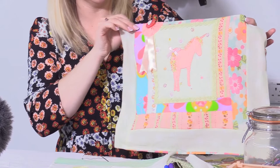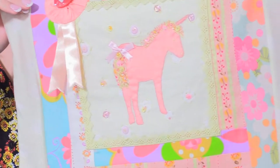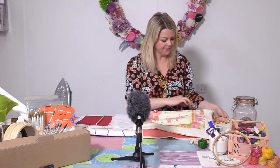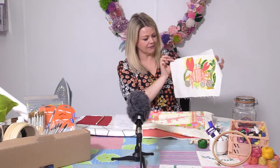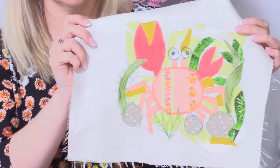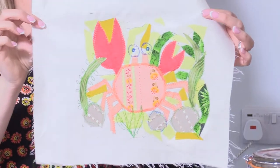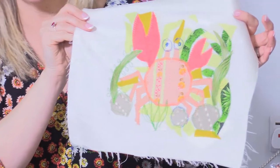Just to give you some ideas about how you could keep going and make it a little bit more tactile and textured if you wanted to keep building up the layers in here. We might have some groups getting involved that actually use sewing machines as well. So this is an applique which has got some machine embroidery and stitching on top of it. And it's a little bit more almost collaged on here.